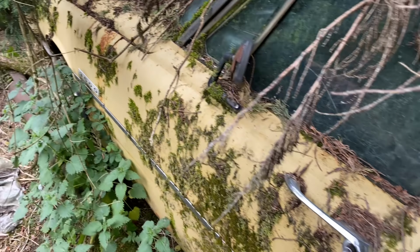Okay, so we're just negotiating our way through. I've just caught a glimpse, actually, as I was saying it. There's a Renault 5 through there, a little red one. Hopefully, we can try and get around to that in a minute. That looks like a Peugeot van. Is it a Peugeot? No, it's Leyland, so it's a... No, it's not. Oh, God.